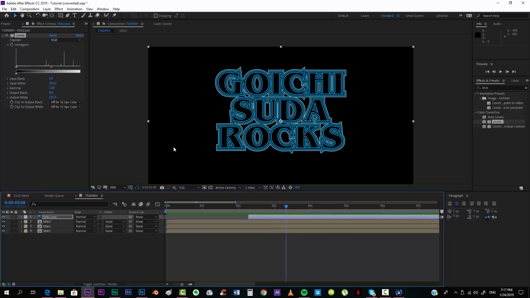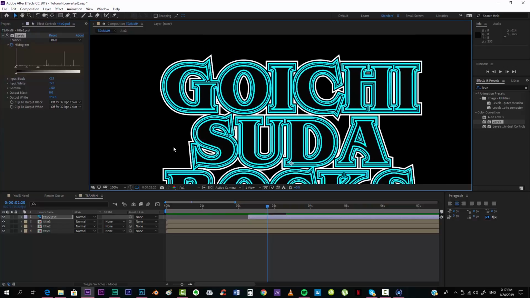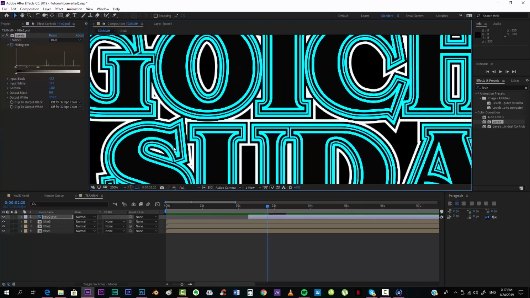I'm going to put a keyframe on the histogram. I'm going to go to the middle, and take down the input white, something like that, more or less, so that we can see that it's really bright.